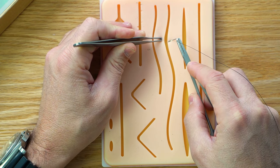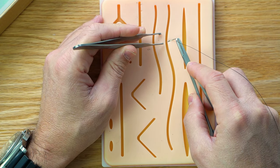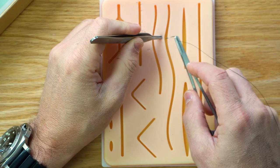here. Now this is gonna be a little bit different because this is obviously not skin. So this subcuticular stitch goes actually in the dermis. When you open up the skin, it's gonna be the very white layer. It's just underneath the epidermis, right? The epidermis looks very flesh colored, and then the dermis is the thing that's very white underneath.